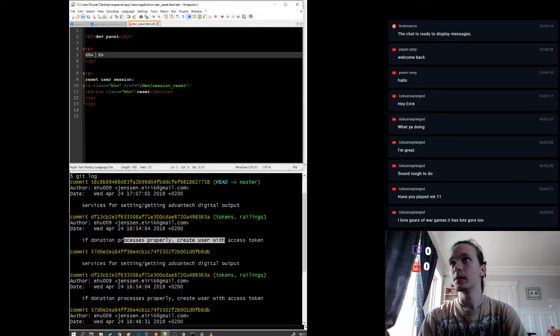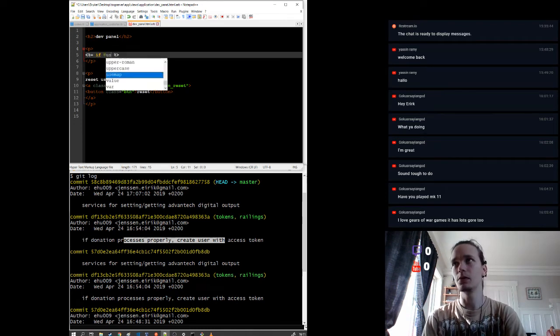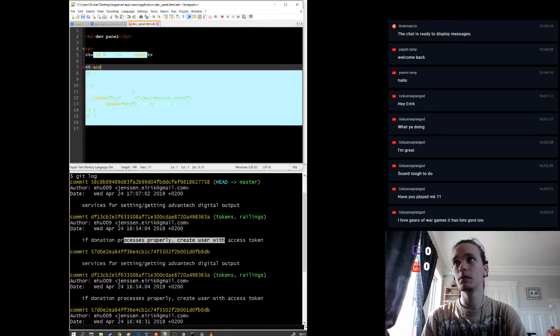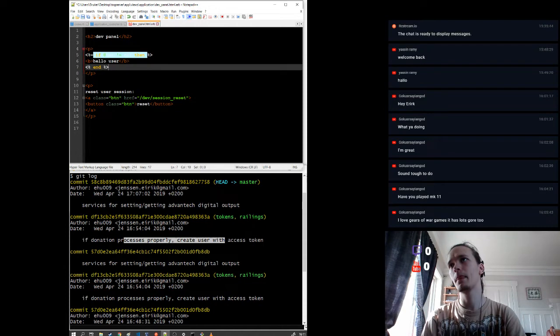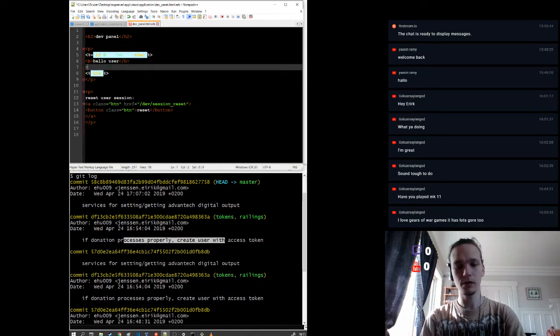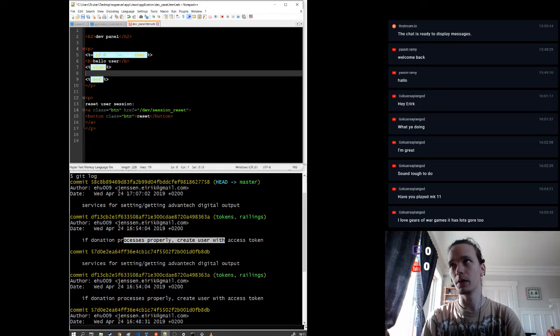So let's see here. If user isn't null, then we'll print out in bold letters, hello user. And if we aren't a user, we'll print out something else.